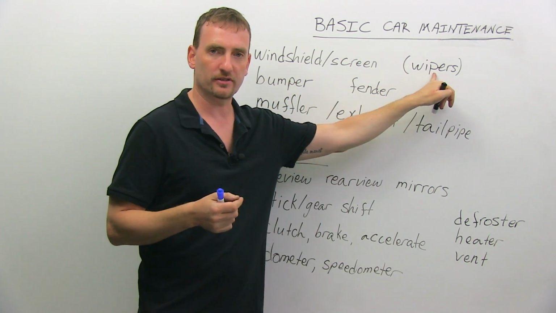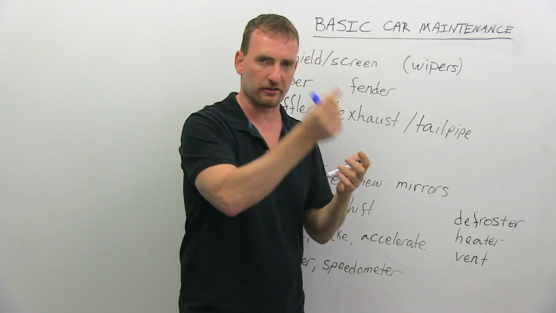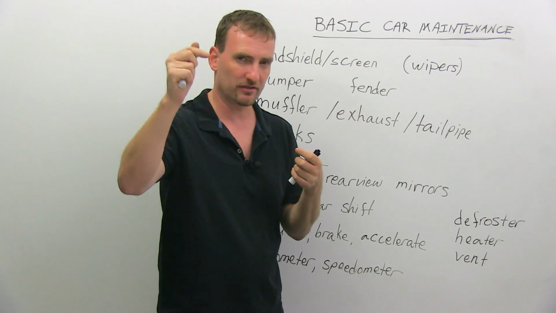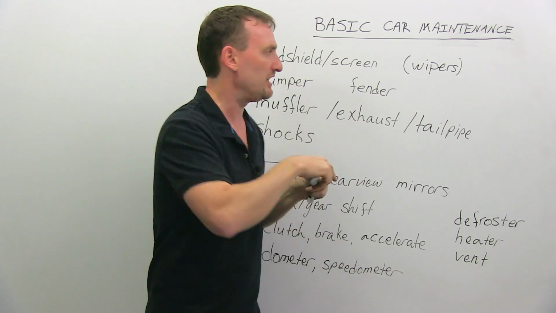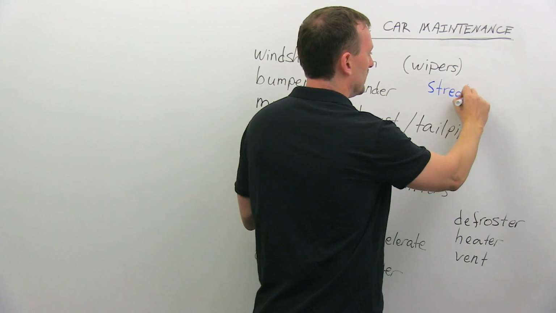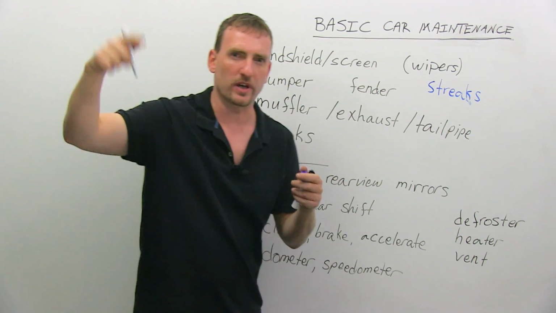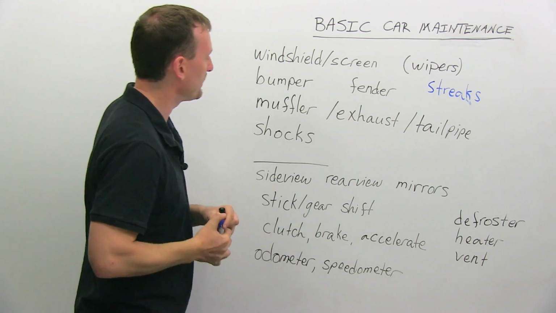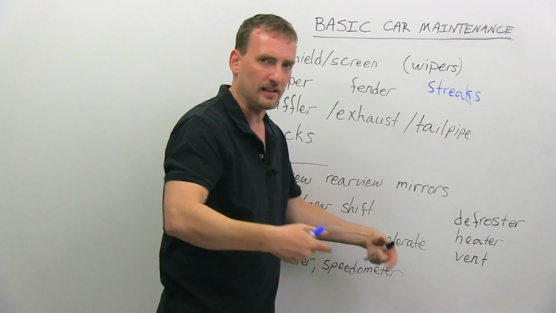You have wipers. Make sure that the wipers are good. Make sure that they're flat. Make sure that the rubber part is still good and solid, and doesn't have cracks in it because it's not going to work properly. It's going to leave streaks if you don't take care of that. Streaks, basically, it's going to leave lines all along your windshield and make it very difficult to see, especially on sunny days.